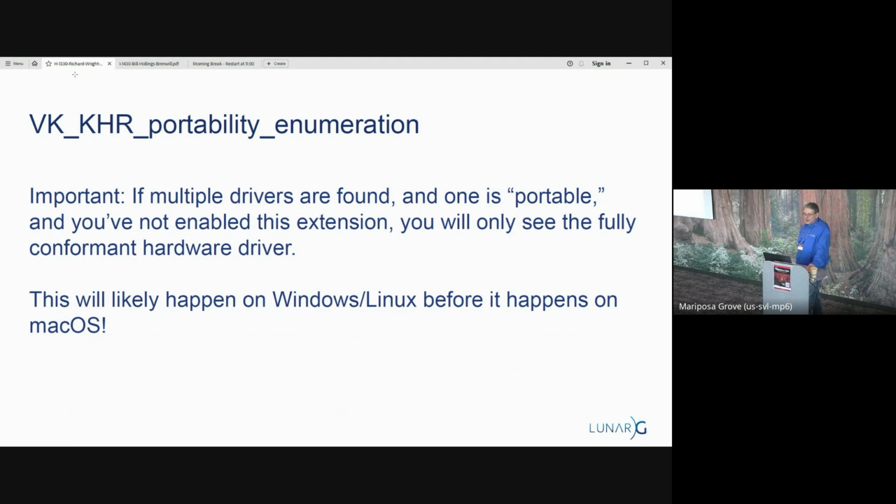So as I said a minute ago, I'll just kind of repeat. If multiple drivers are found and one's portable and you don't enable this extension, you will not see the portable driver. Maybe one day we'll have a fully non-layered Vulkan implementation on Apple, but I doubt I will live long enough to see that. But this is also important for you non-Apple developers. Microsoft is doing Vulkan on top of DirectX. There is somebody else doing DirectX on top of Vulkan too. There's a lot of layered implementations.